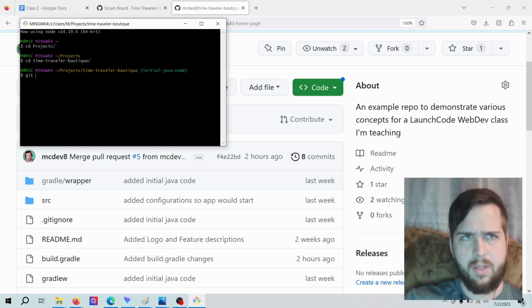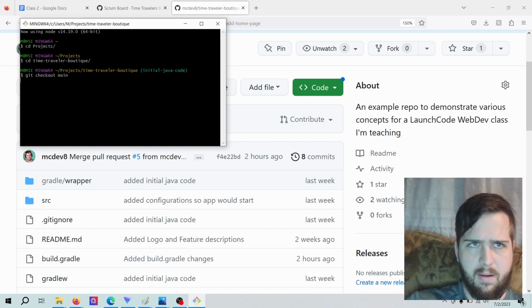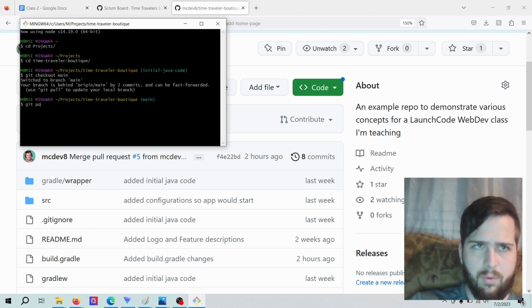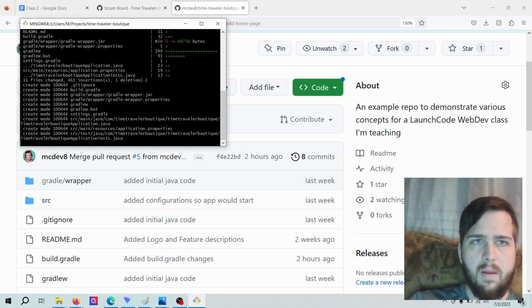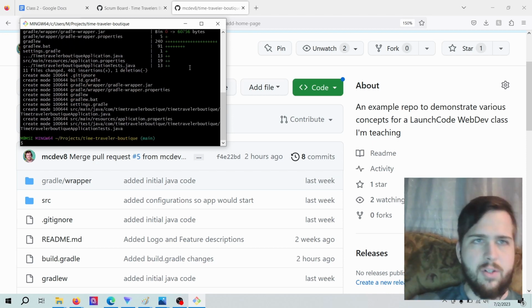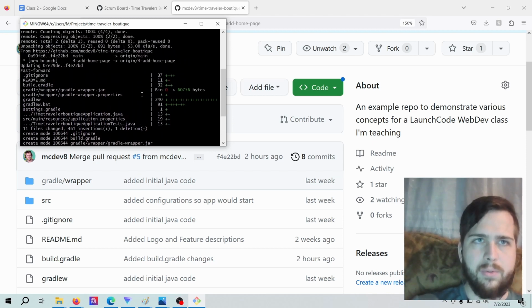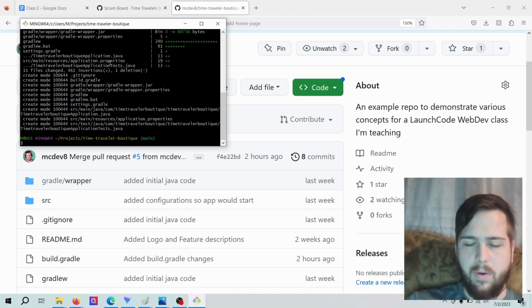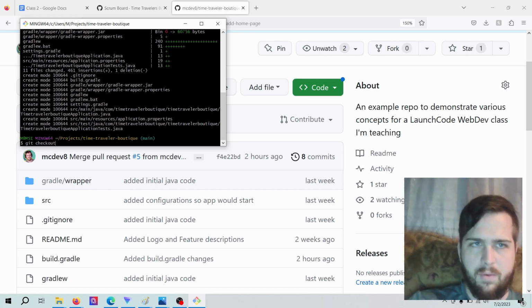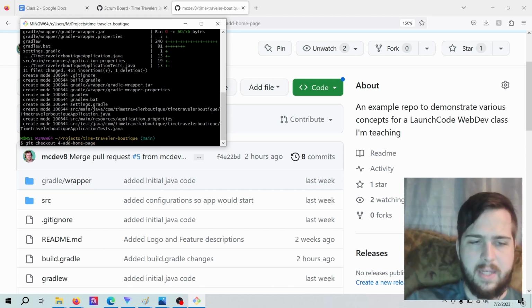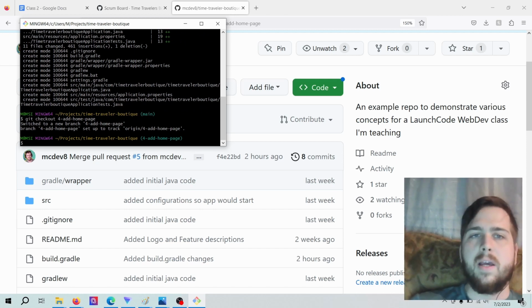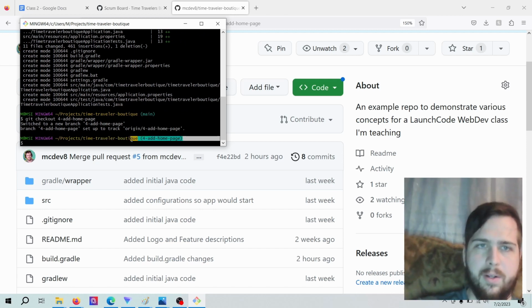So I'm just going to go git checkout main, git pull. And I've pulled down a bunch of changes, but one of the things I pulled down is my new branch. So I'm going to go ahead and git checkout. I'll just say number 4, and then tab to autocomplete. And now I am on my new feature branch.